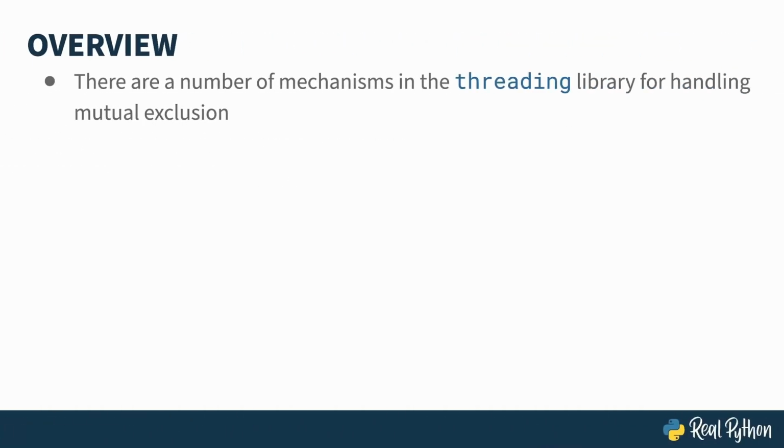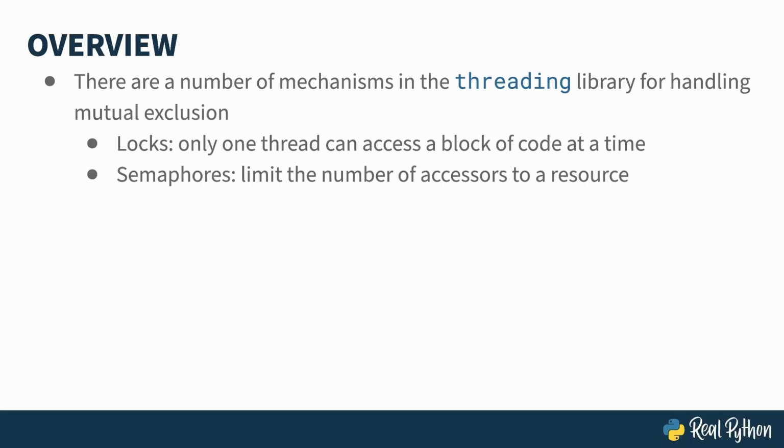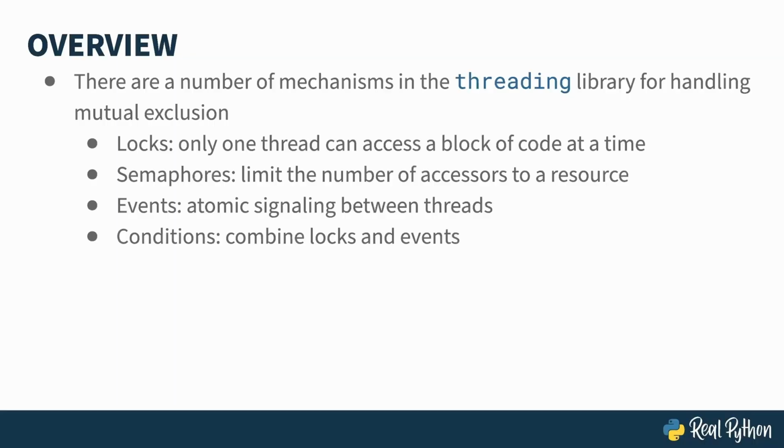To deal with race conditions, you need to add atomicity to your code. Thankfully, the threading library has a variety of tools to help you do just that. Locks are a way of ensuring only one thread can run a managed block of code at a time. Semaphores are thread-safe counters, and they can be used to limit how many threads use a resource at the same time. And events are ways to signal information between threads. There are also two other mechanisms that combine these ideas into higher-level primitives. Conditions are locks that can perform signaling, while barriers are locks that prevent execution of a block until enough threads have arrived at that point.